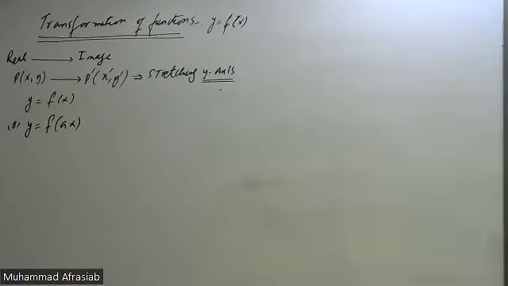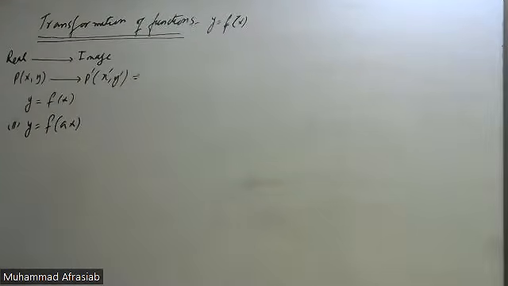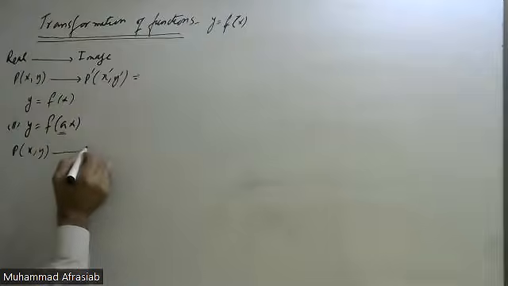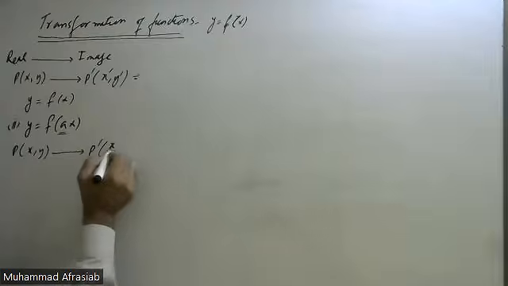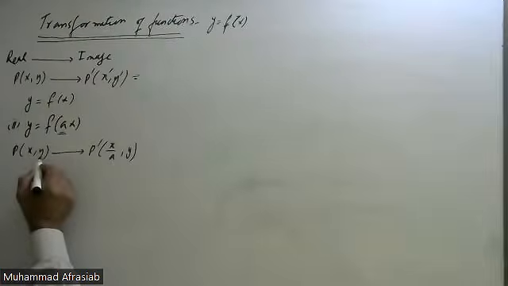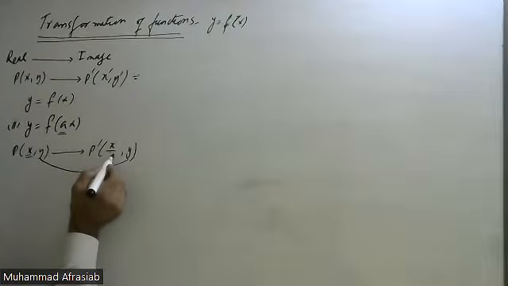Now y is equal to f of ax. So according to the topic of transformation, it will be written like this, that if the point P is xy with the a factor there, the point image will become x over a and y. So you have seen in this case that the y coordinate is remaining the same, whereas the x coordinate is 1 over a of that value of x there.